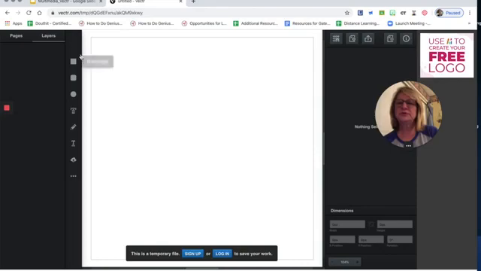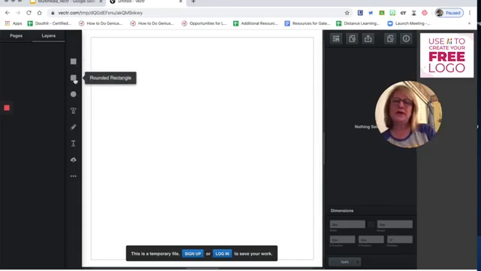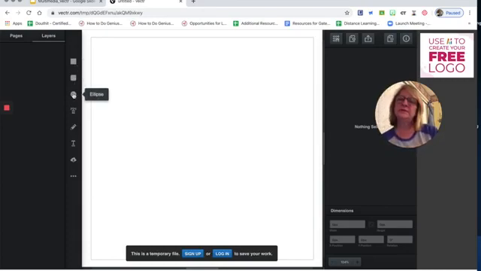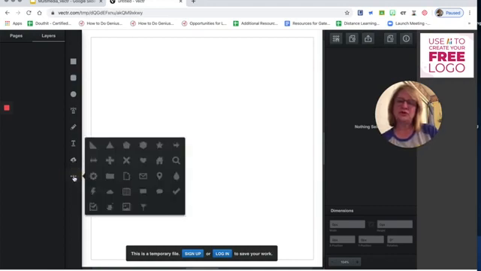So we are going to do a quick overview of our tools. Our main tools are over here on the left side of the screen. If you hover over the various tools, you'll notice that the name of that tool shows up. So we have a rectangle tool, a rounded rectangle tool, an ellipse or a circle, a path tool, also known as the pen tool, a pencil tool that is also a freeform tool, the text tool, an uploading images tool, so if you search up pictures on the internet, and a more shapes tool.